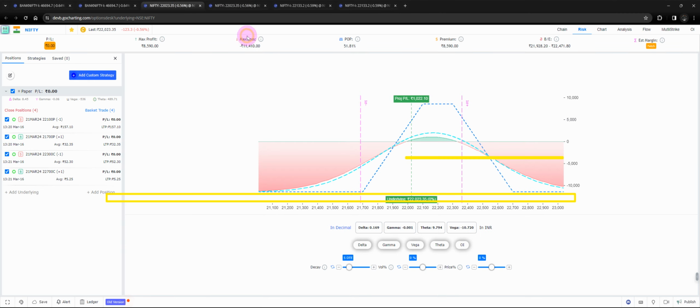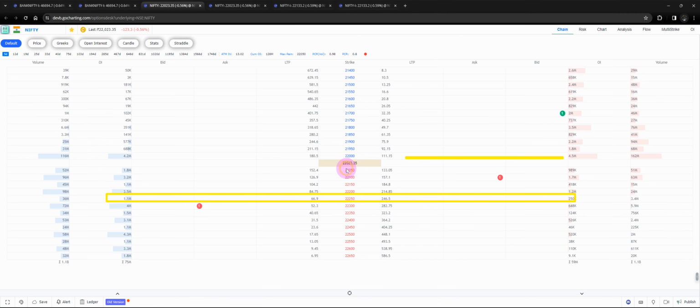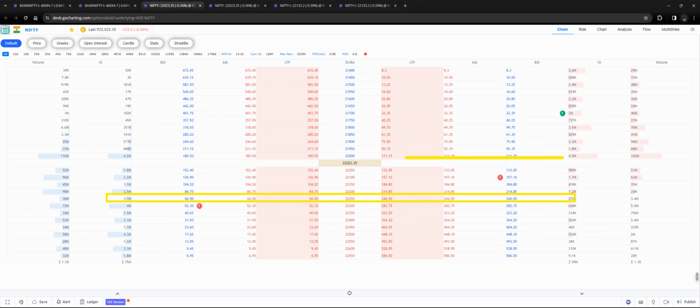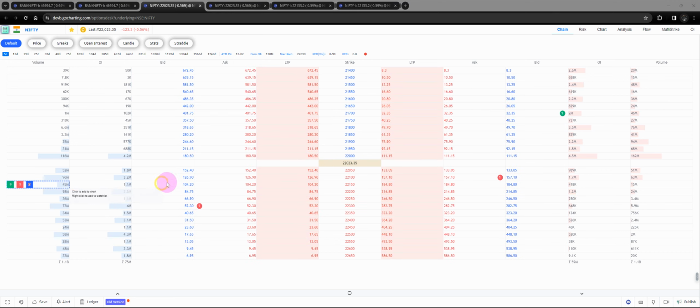So what you can do is, we'll just go back to the chain. So how do you do that? You go back to the in the money call option. So that becomes, you're targeting 900 to 950. So you go to this strike, that is 900 to 950. You sell this one and you buy a strike price 200 to 300, 400 points away.